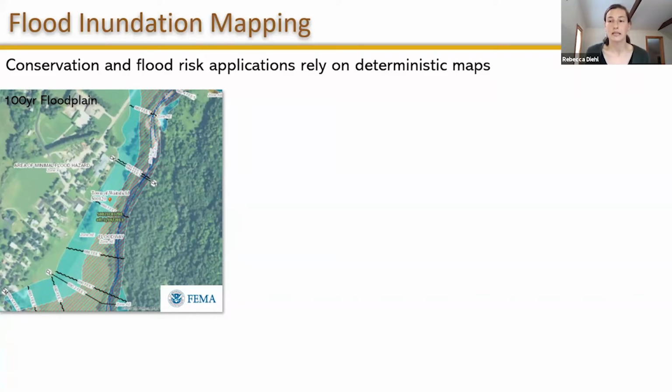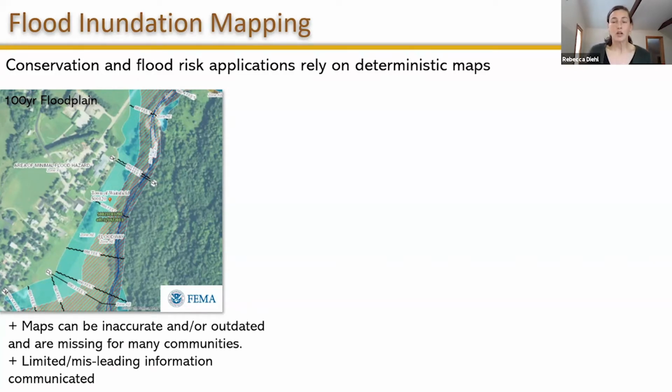And so I'm showing you an example here. What this is communicating to us is that any land, any property that's within this blue area was within the floodway and is likely to be wet during a 100-year flood, or that flood that occurs once every 100 years. Anything outside is likely to be dry. However, there's growing evidence that these maps can be inaccurate.